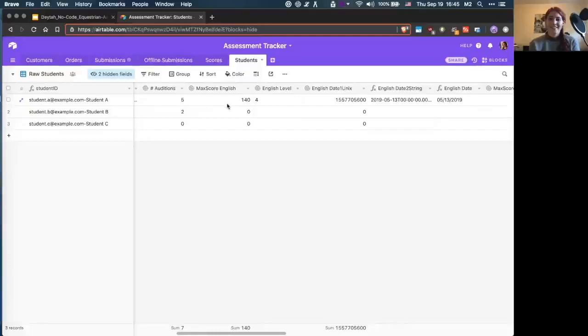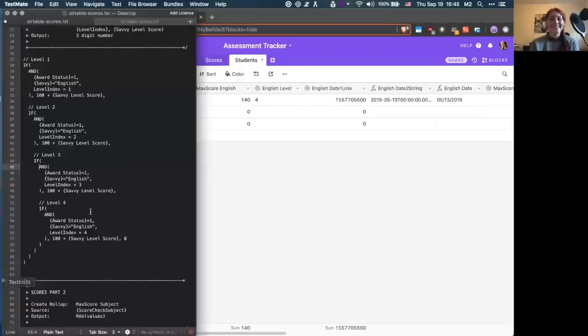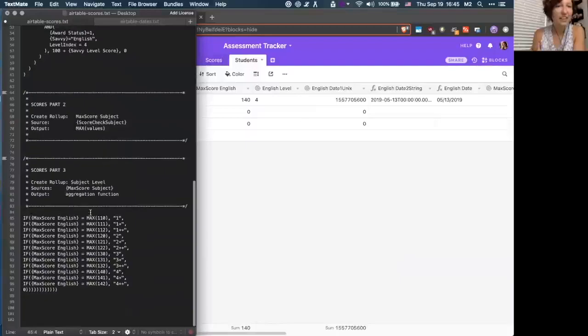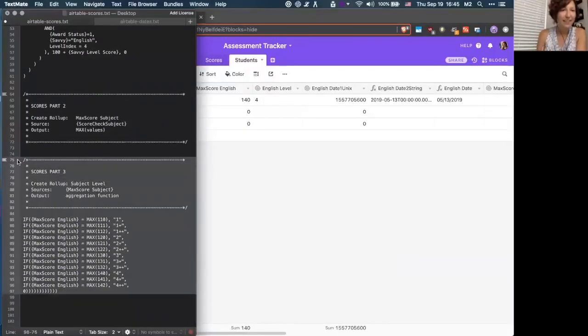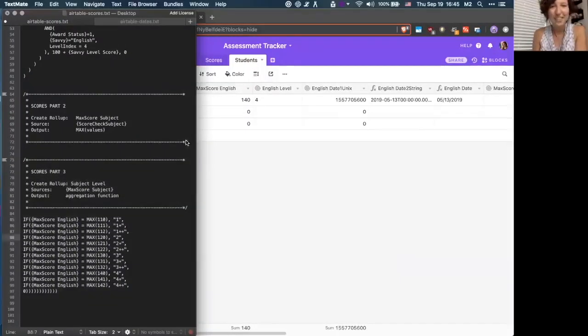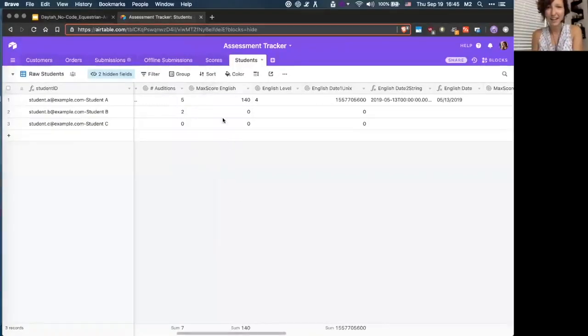And then we want to reparse that back into the original score now that we've moved it between tables, which looks something like this, where we take that max score, and if max equals that 100 level number, then it has no pluses or 1 or 2 and so on and so forth. Right. And that's how you get these ones across.